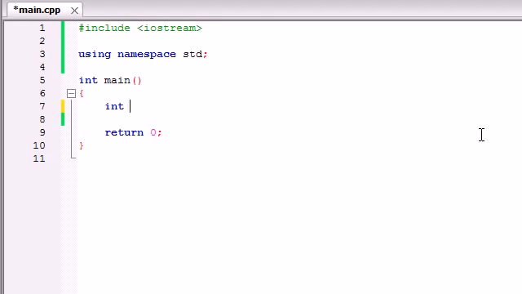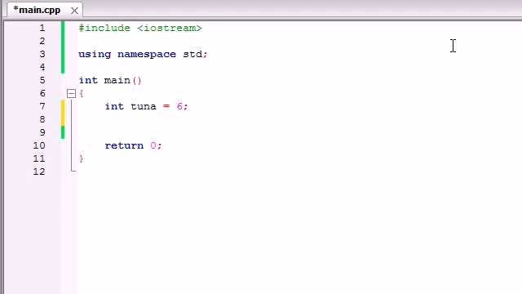So now that you gave C++ the type of data you're going to be working with, you need to go ahead and name your variable. Go ahead and name it anything you want. I'm going to name mine tuna. So now it has a type and a name. So now all we have to do is use the equal sign and set it equal to a value. Since this has to be equal to a whole number, let's set it equal to 6. It doesn't matter what whole number you set it equal to, but I just like 6. It's easy to type. So now we have the variable tuna, and C++ knows that it's an integer and it's equal to the value of 6.